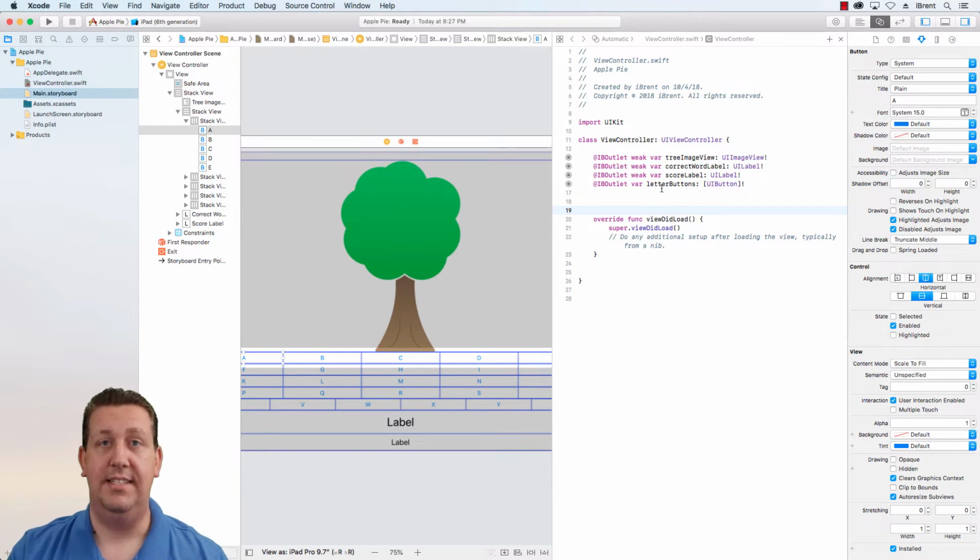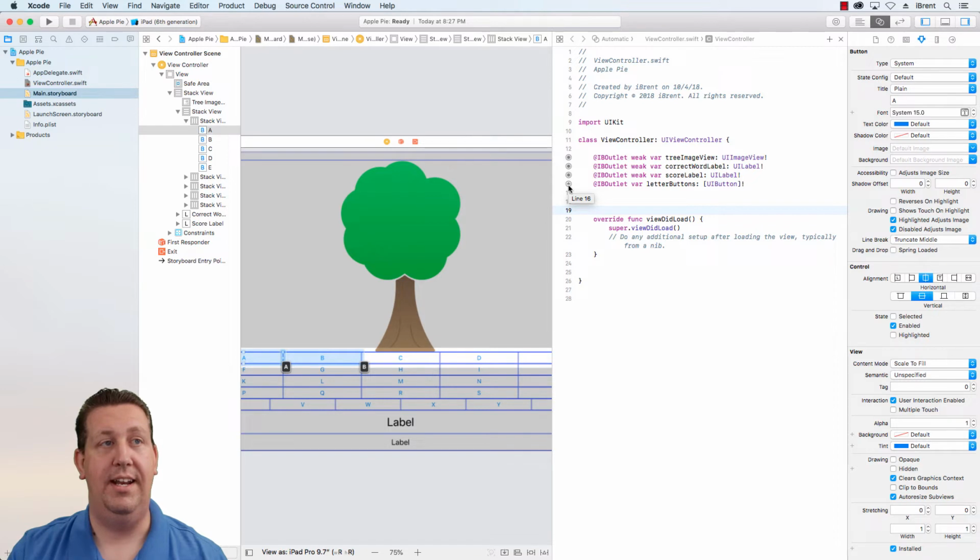So what this does is it allows us to, instead of having many of the same object connect to many instances of an outlet, have one outlet that connects to many objects of the same kind. So these are all going to be UIButtons. Notice over here we have our little controller. If I click and drag, check this out, I can drop this on a letter, and now that letter is connected. So we're going to do this for every button.